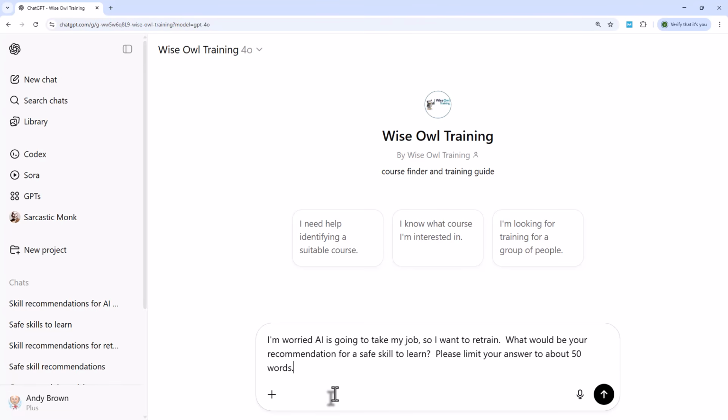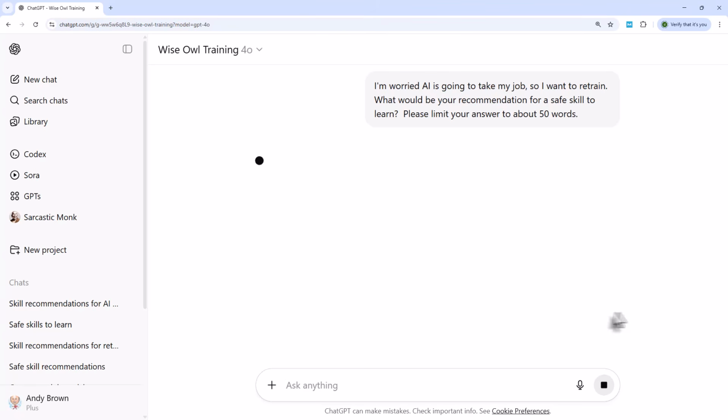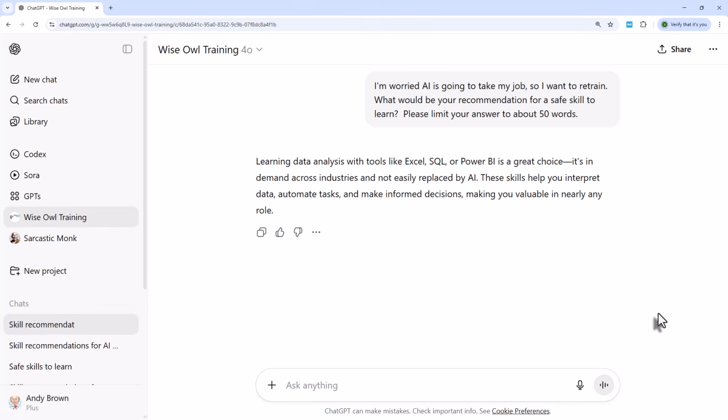Now, this is a custom GPT dedicated to a specific task, recommending Wise Owl training courses. I'm asking it something outside its remit. So it's either going to refuse to answer, or it's just going to give me a general answer. It's kind of slanted it towards the things we train on. I'm not sure that's particularly good advice, actually, but never mind. So those are 3 custom GPTs you can use, and you can see the 2 I asked questions have joined the list on the left-hand side. What we'll do now is look at creating your own custom GPT, which you can then share with the world.